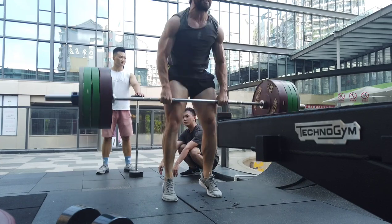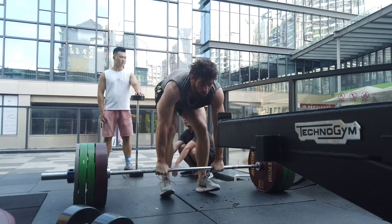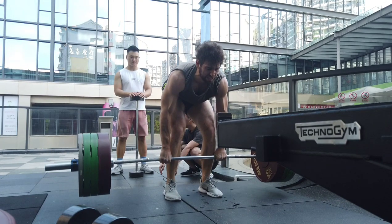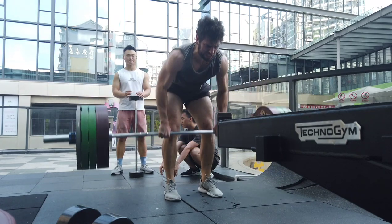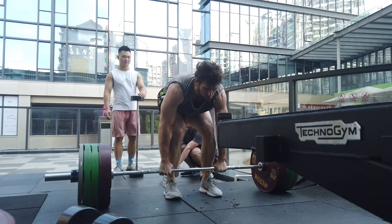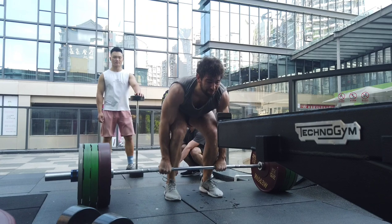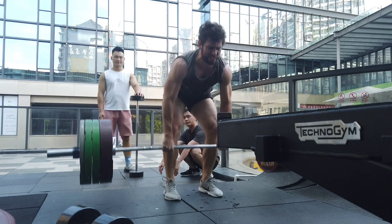But the most amazing part was testing my deadlift afterwards. I hadn't been deadlifting during the squat program at all — don't try to deadlift during this kind of program, it's just too much. Don't add Bulgarian split squats or other lower-body work either. I hadn't deadlifted in about a month and decided to see where I was, hoping to at least equal my PR.